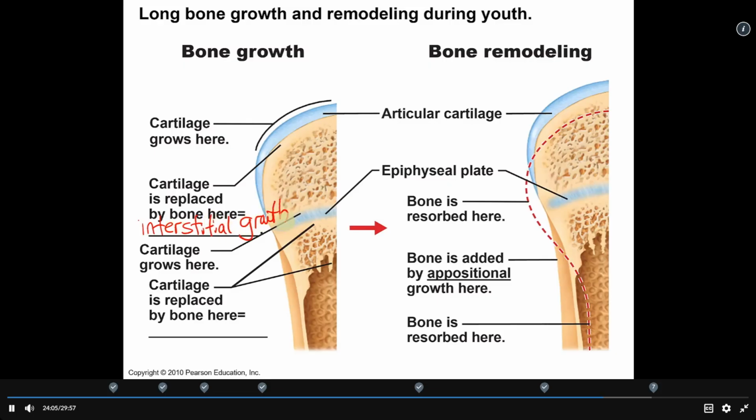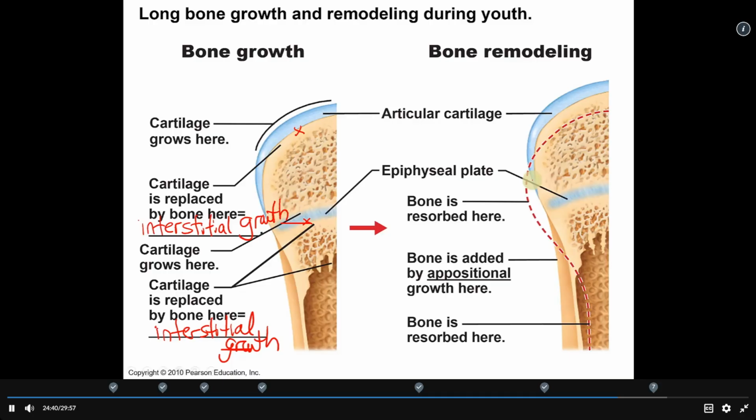Okay, so again, when bone grows here on the bottom of the wedge and here, it's replacing the cartilage, it is called interstitial growth. Okay, so here's the child at age 6, but then here's the child's bone at age 9, and you'll notice it's gotten a little bit longer. In fact, here's the outline in red of the child's bone when it was 6 years old. So you can see it's bigger at age 9. So how does that happen?